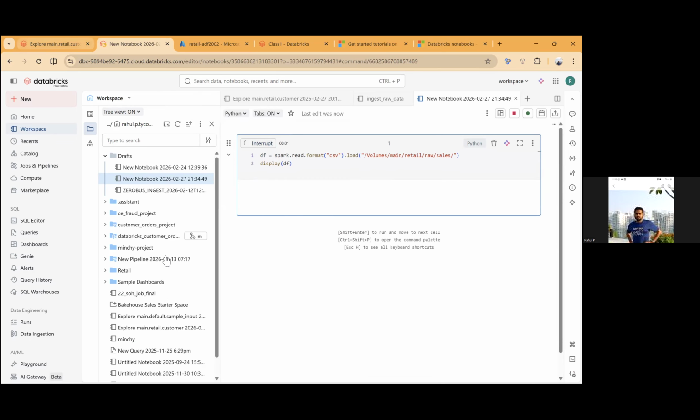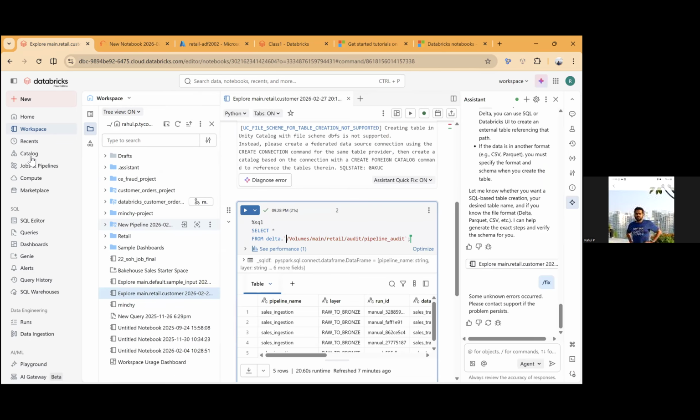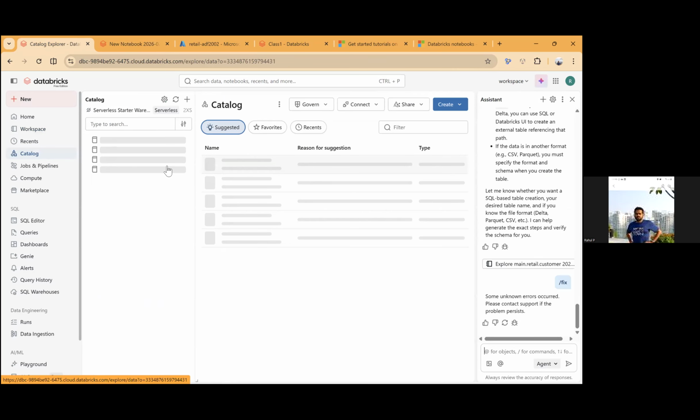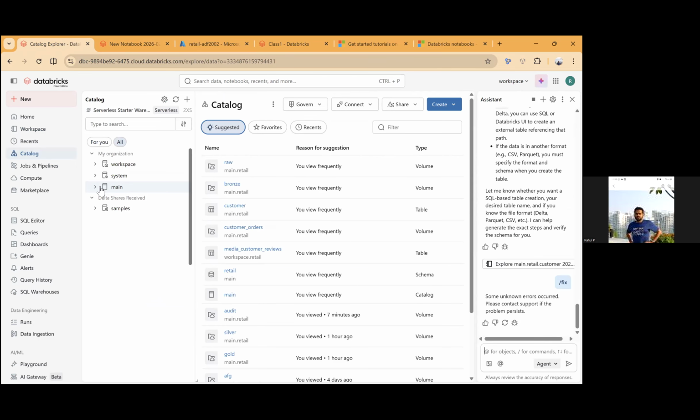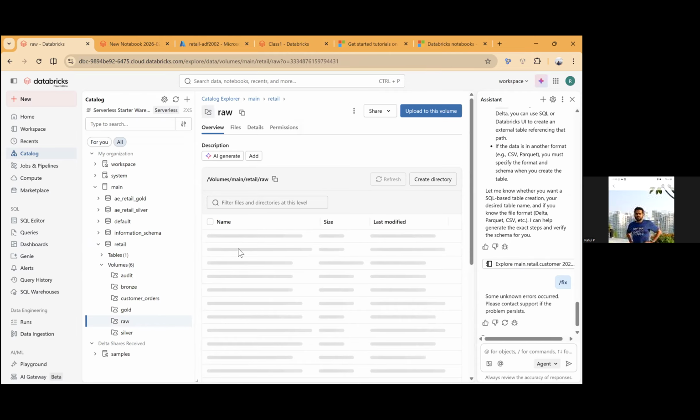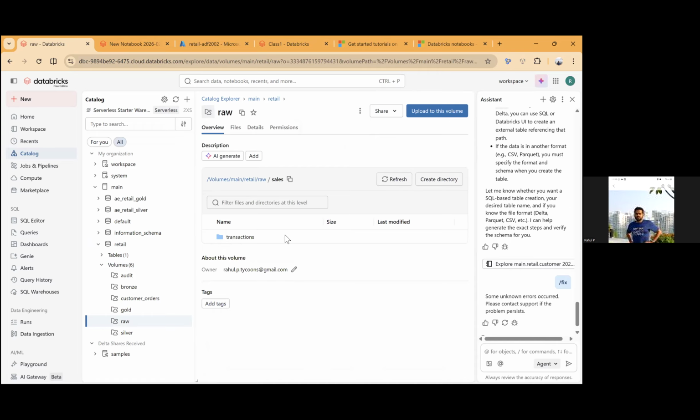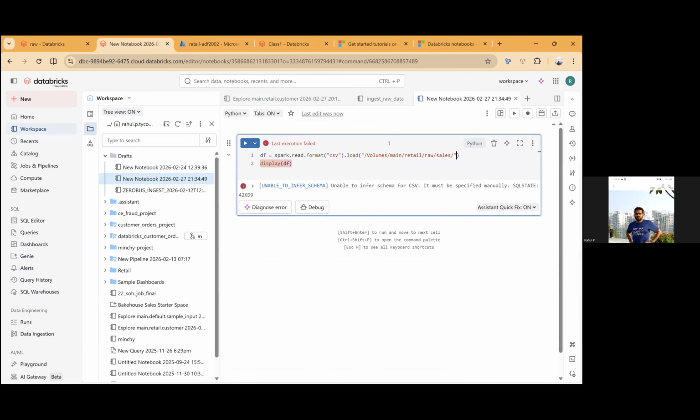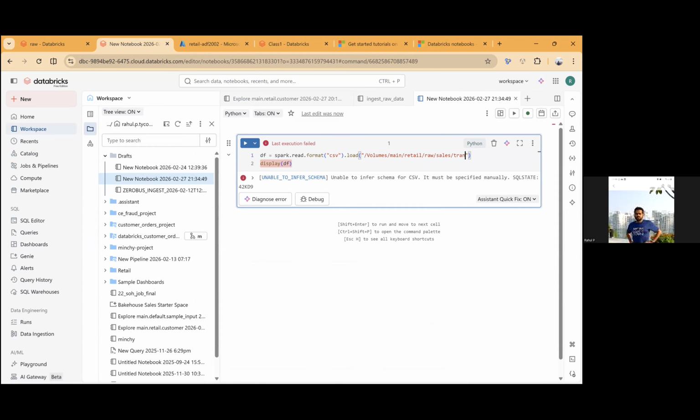There are files, so in this volume raw file, I got sales, transaction. Okay, I have transaction also. So in my transaction, let's give the full file path.